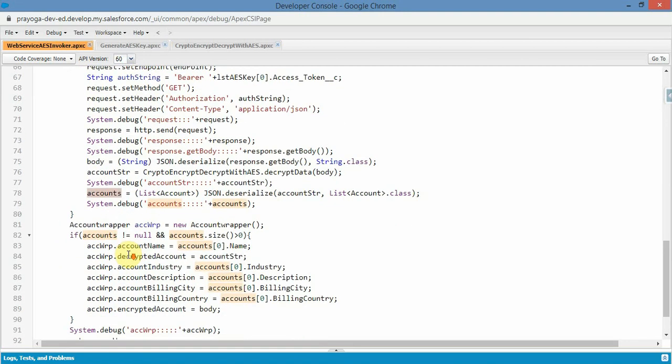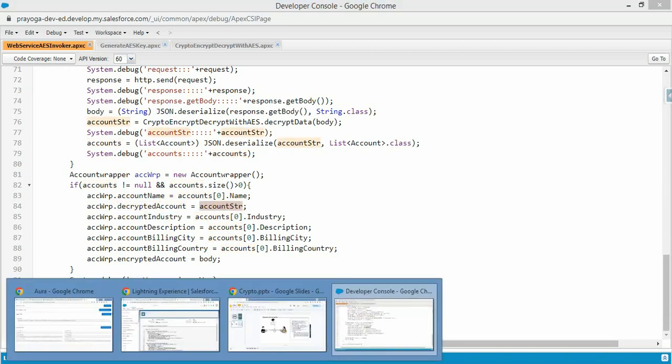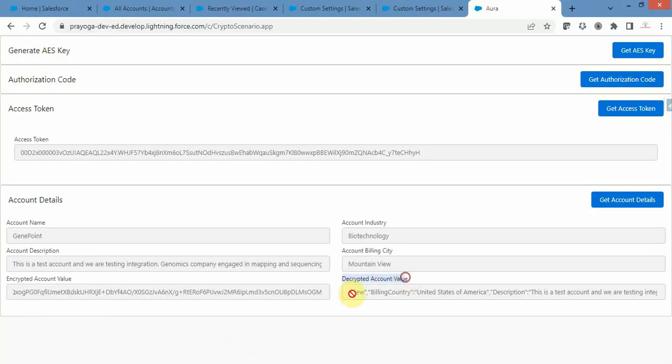If you see decrypted account str, I am showing it in the decrypted account value, which is in JSON format. But to make it more readable, I have deserialized it into the account class, and I am showing the different values in different fields.